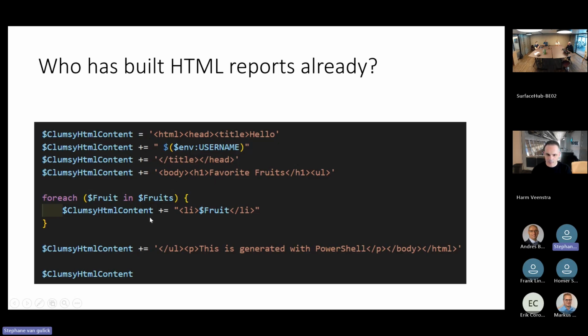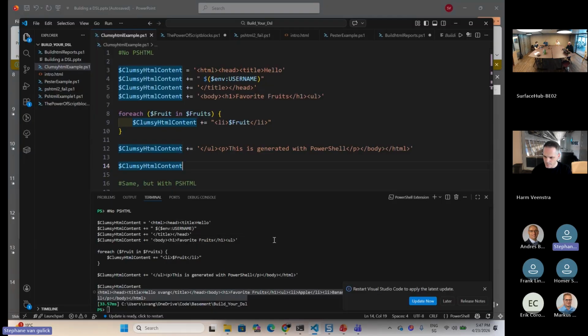And then you can even get creative. You can create this little list here. Then for every fruit that is in my fruit list, which is not here, you continue, you add more to it, and then you output it. So we can maybe just show that quickly here. This is what it would look like.